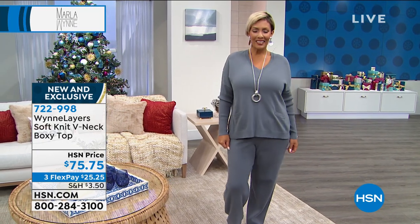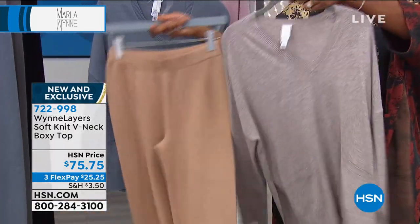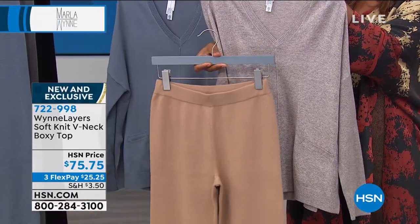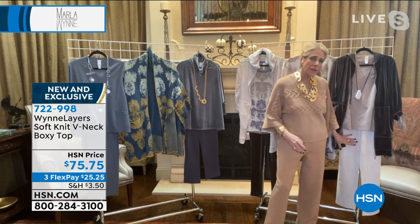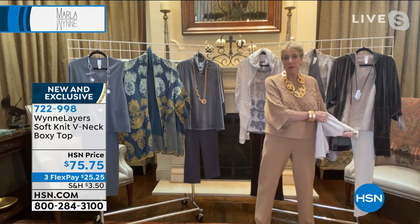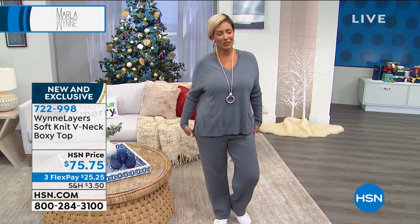You really just pick a palette and go to town. And Marla, if I can put in my vote — for Q4 of next year, let's do this yarn again. Would you do the marled latte and the camel together? It's funny because I have it right here and I thought about putting it on — I don't love it, to be honest. I feel like it's a little off. I prefer it with the oyster. I paired it with our oyster faux suede pants, which are to die for and machine washable.